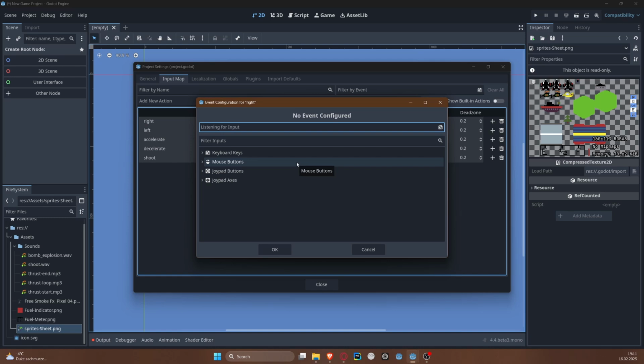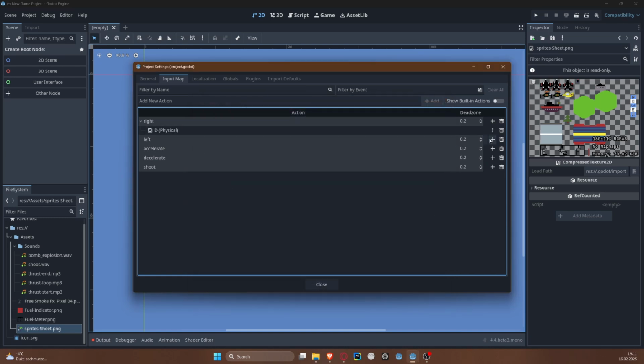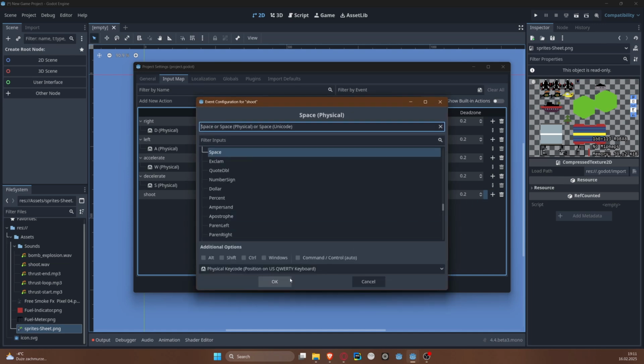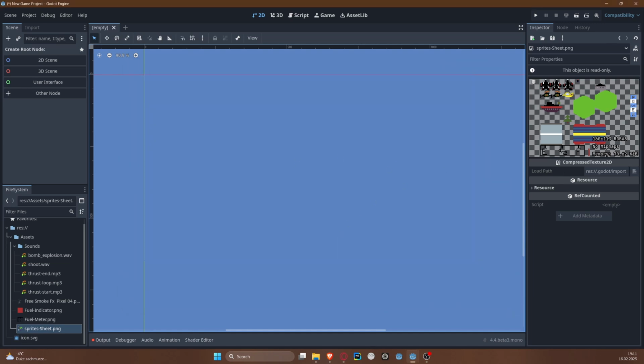So that's gonna be obviously D, A, W, S, and space. And let me just bring the mouse highlight so we can see where my cursor is. And I believe that's mainly it when it comes to our setup. So let's save all of that, and in the next section we'll start working on our map.